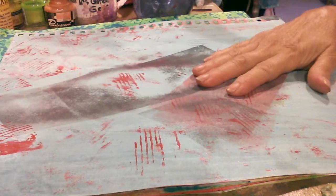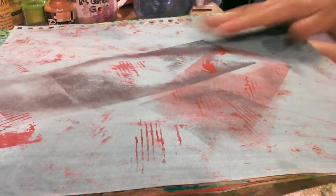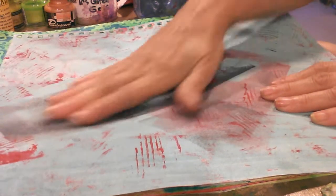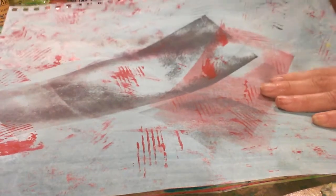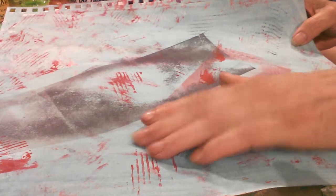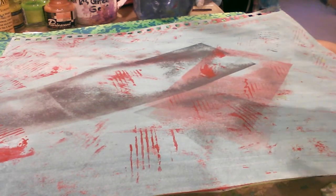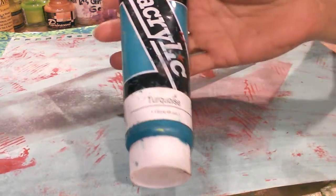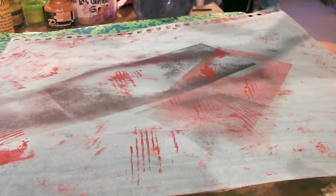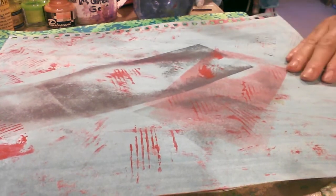Okay, so this is the next page. And of course, when I was working on the jelly plate, I was just rolling my roller after I put the paint on the jelly plate. So to clean it off, I just rolled it onto some pages, and this is one of them. I did a wash of a turquoise paint, which is here, Pearl's Studio Quality Acrylic, turquoise. That's what I used on this background, but it's pretty watered down, so it's not as dark as what you see in the tube.